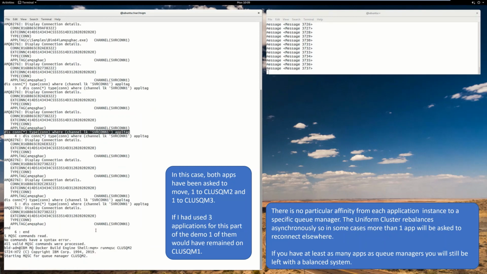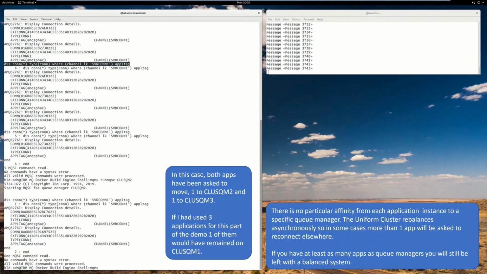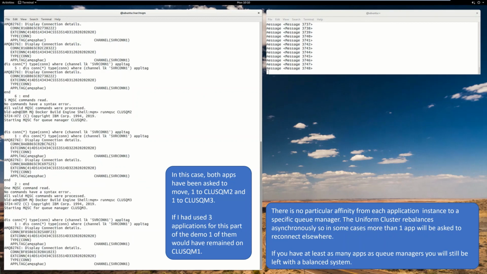So like I say, you would normally want at least as many applications as queue managers to make sure that every queue manager is being serviced. This is a slight nuance of the way I've set up my demo. So there we've got one of them on CLUSTQM2, and one of them on CLUSTQM3.